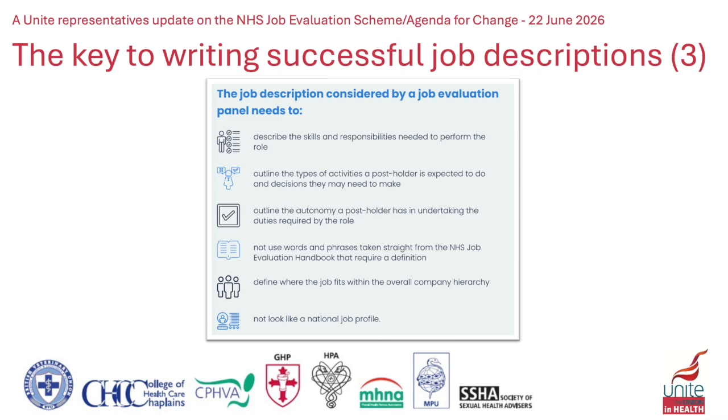Job descriptions considered by a job evaluation panel need to describe the skills and responsibilities needed to perform the role, outline the types of activities a post holder is expected to do and decisions they may need to make, outline the autonomy a post holder has in undertaking the duties required by the role, not use words and phrases taken straight from the NHS Job Evaluation Handbook that require a definition, define where the job fits within the overall company hierarchy, and not look like a national job profile.